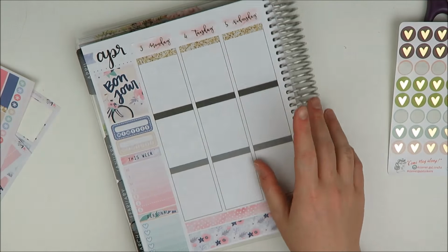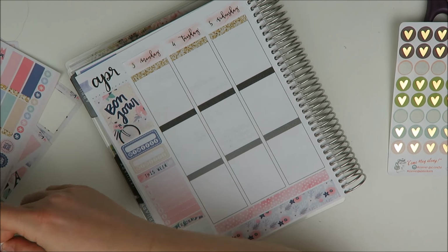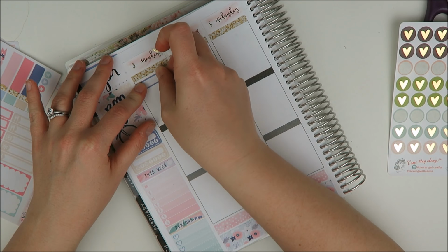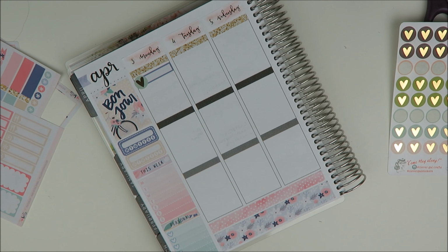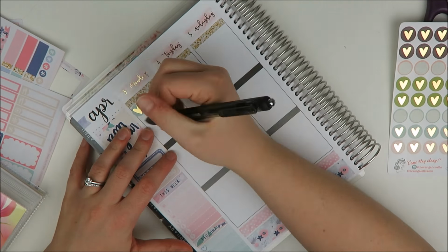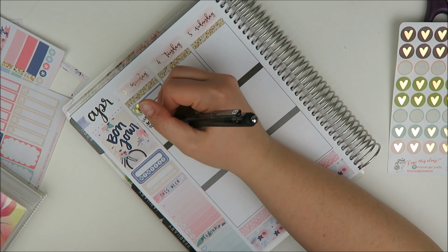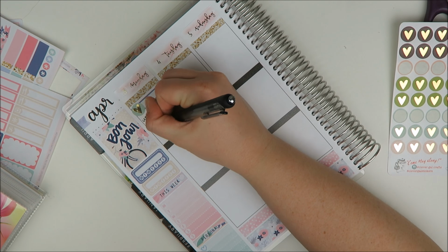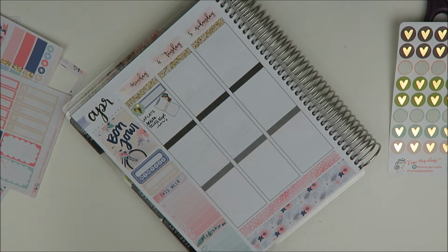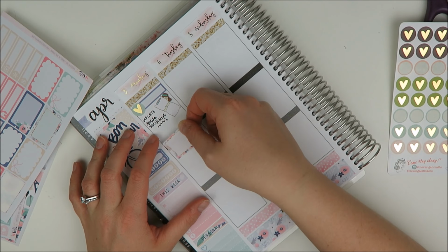So now I can move on to my spread, and you see there my Clever Gal Crafts foiled stuff for the week. Had to bring in some foiling here since I had the foiled date covers too. And I am just layering a Clever Gal Crafts heart sticker over a little thing to mark down my video for Monday. And then I used a Fox and Pip little girl hugging a pillow to note down that I was up late because Sarita was sick again.